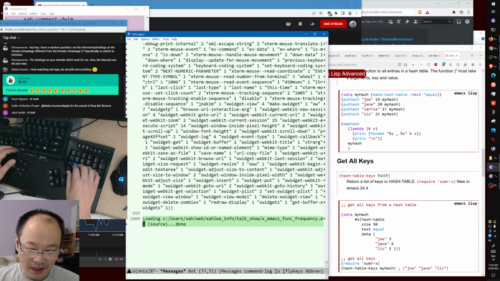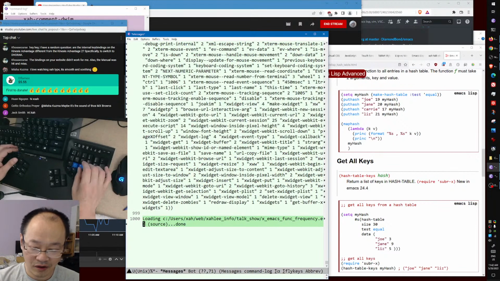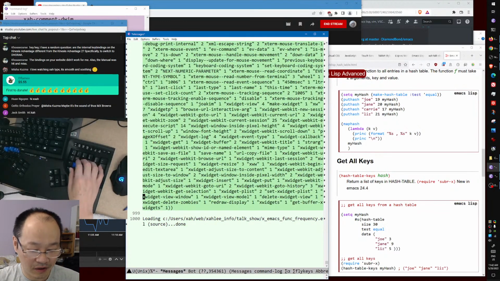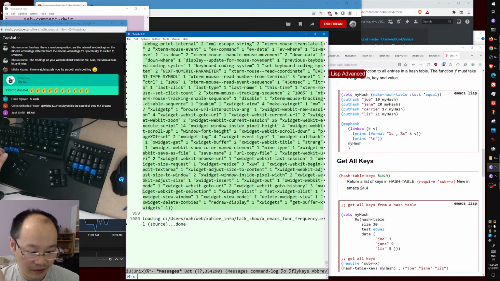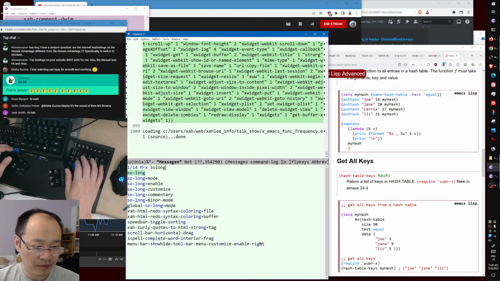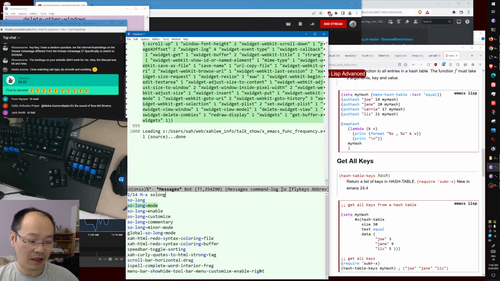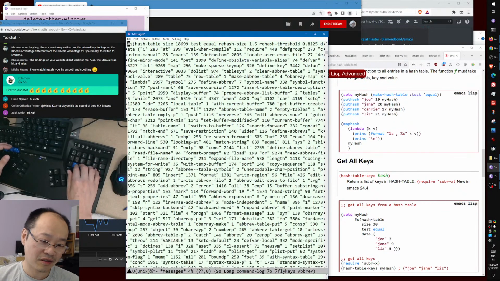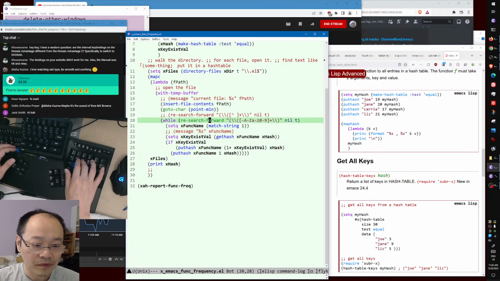But Emacs 28 has a new feature called so-long mode. If you turn it on, it will make this problem less severe. So let's turn it on. Meta-x, even calling meta-x takes a while. So-long mode. Okay, that's a new feature in Emacs 28. So do it. Okay, now it's still slow. This line is just too long. Okay, so anyway, close it.